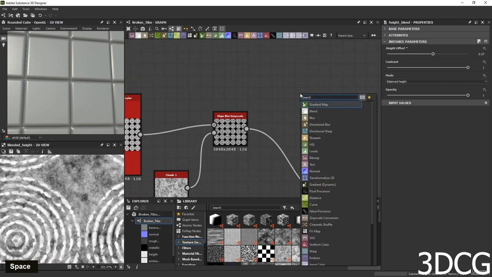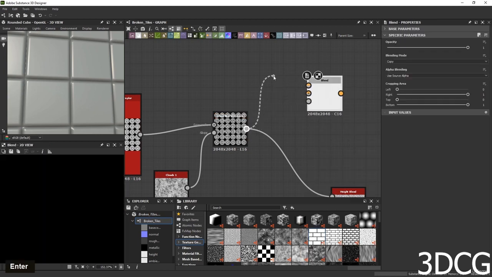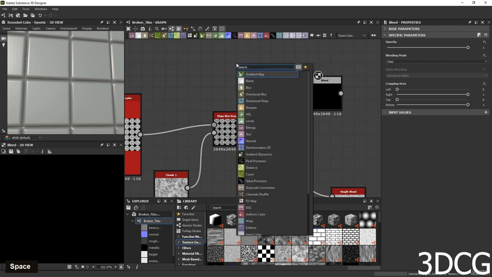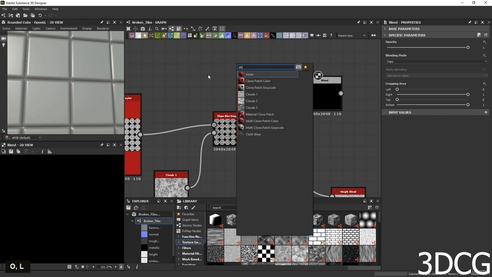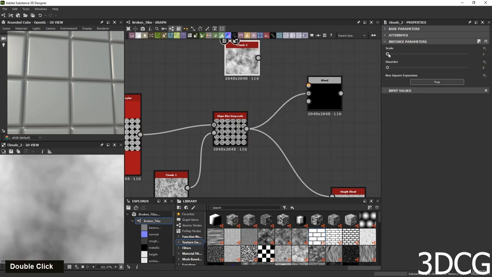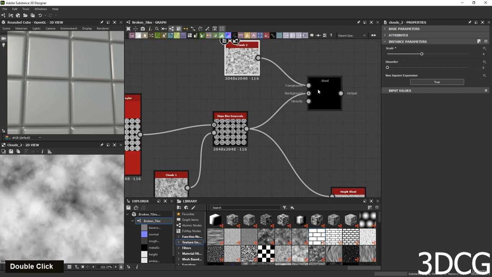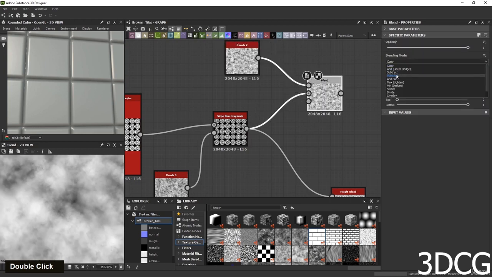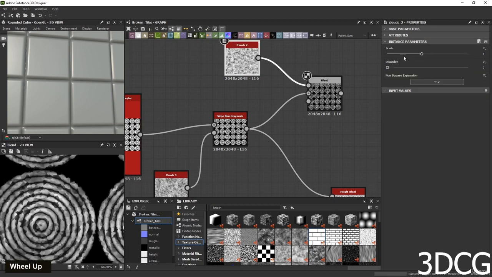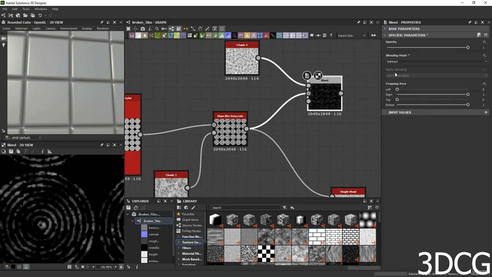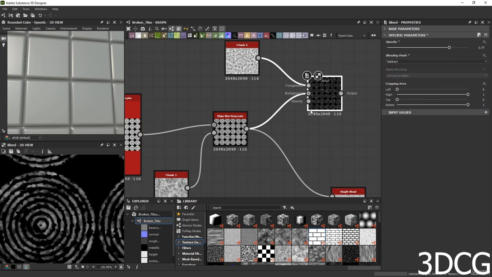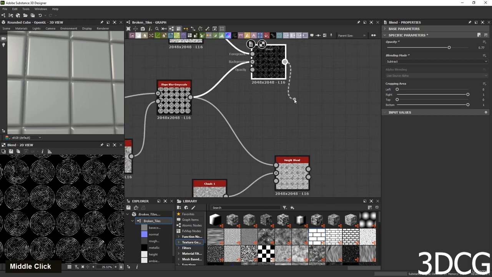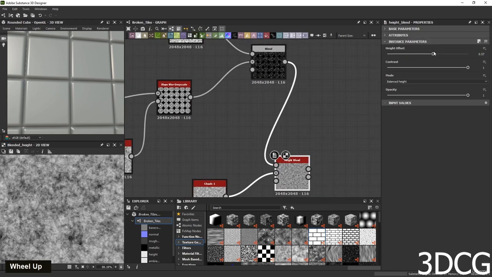Something missing. Let me create a blend. Put this circular shape to background and maybe cloud 2. Tile that a couple of times. Connect that to foreground. Set multiply. Maybe more tile. Maybe subtract and a less opacity. Now let's connect that to foreground and change the height blend.